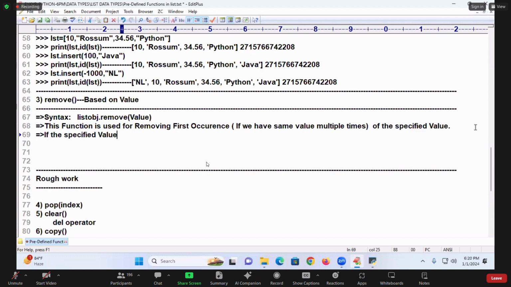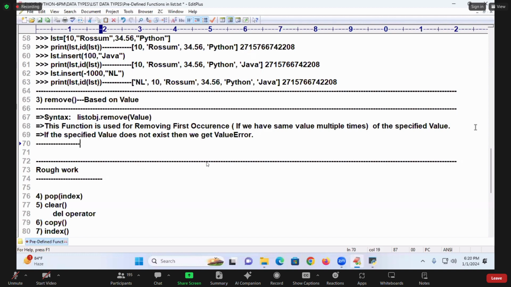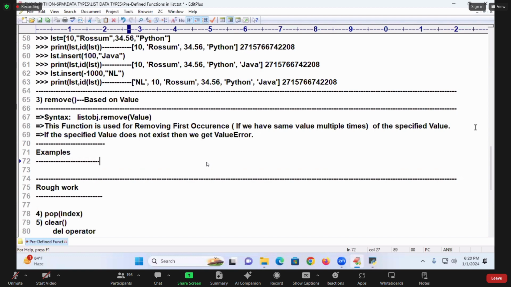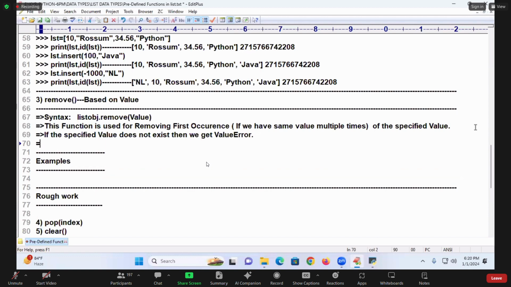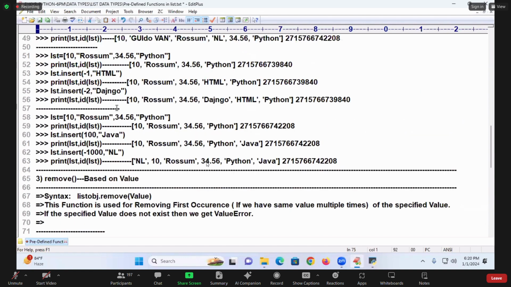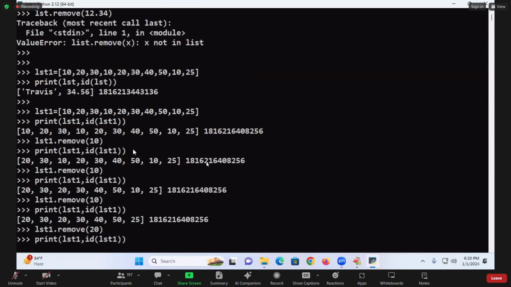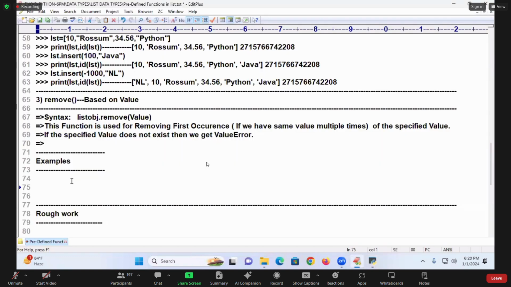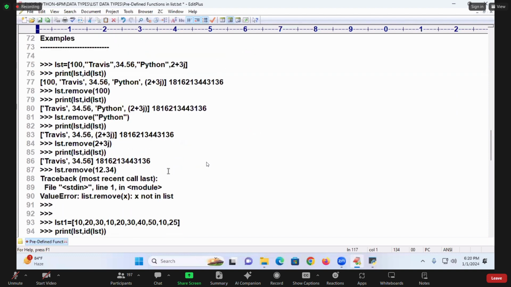if the specified value does not exist, it's important, students, then we get value error. Important. Then we get what error? Value error. Now I will go for the example. And one more thing I will write. After asking you the question, this is the most important. Every time I am asking a separate question at the end of every topic. Maybe you are observing that. You take from here and try to bring this entire result here. Some of them are unique values. This example is containing.